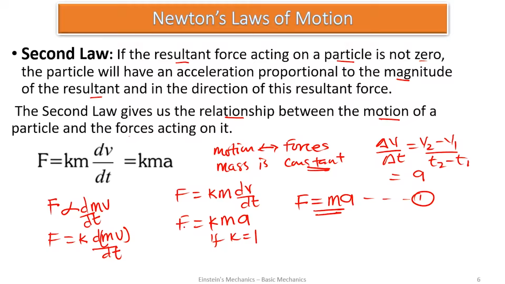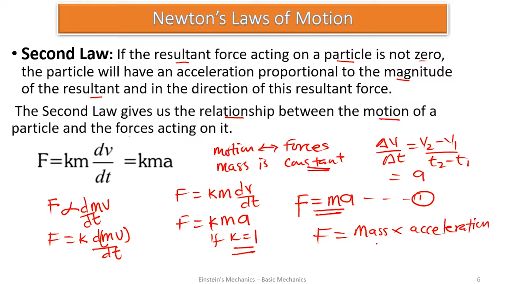So we have F, the force applied, equal to k times ma. And if we consider k to be unity, 1, then the force applied is equal to mass times acceleration. So generally, force is equal to mass times acceleration. This is our first formula we've obtained during this course, and throughout we'll be using this formula, mass times acceleration, to calculate force. We will solve examples and see how this works.